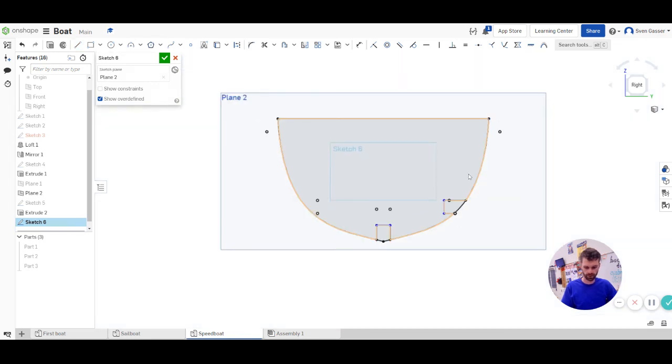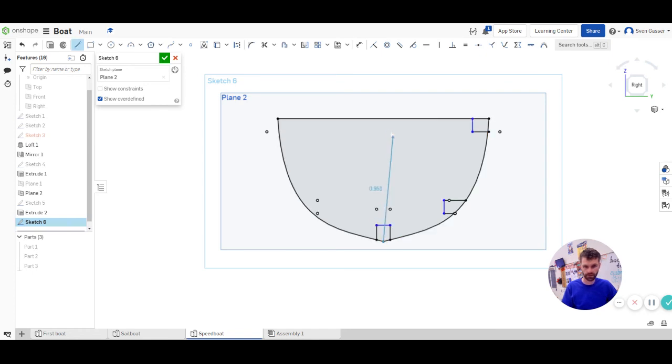Now it's pretty good. I'll say line. Like so. Corner, I'm pretty happy with that. And now another center line. We'll do some reflecting. Reflect that part, mirroring and mirroring. Oh, I didn't select my center line yet, did I? Oopsies. There it is. All right. Now I got that done.